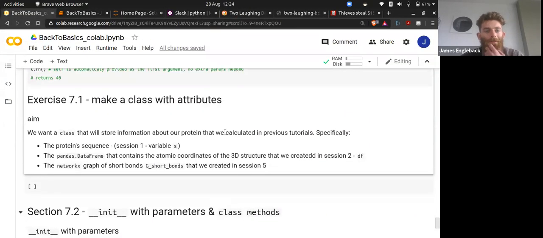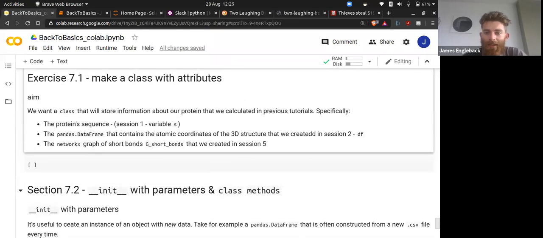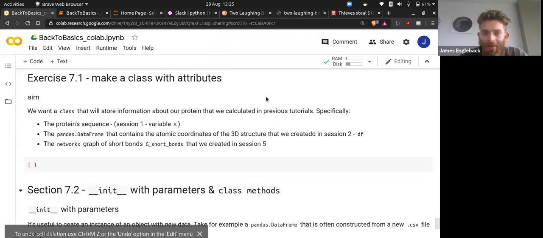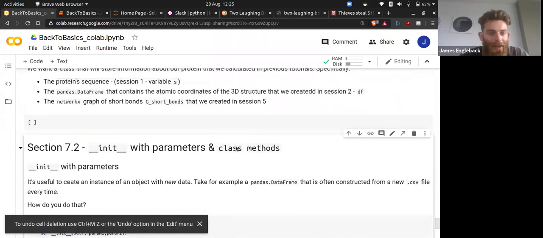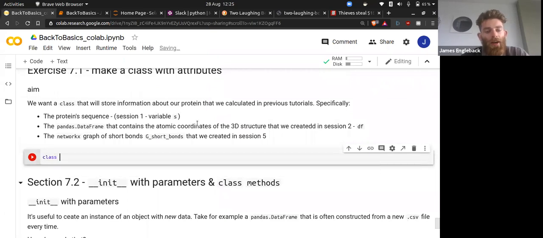Okay, so the aim of the exercise was to make a class that contains a couple of variables. So it doesn't need to contain any functions, which is good. I've just made a text cell. Let's go through the answer of that very fast. I'm going to call this class protein. Declaring a class is a little bit like declaring a function.